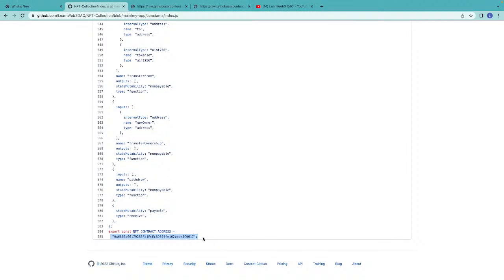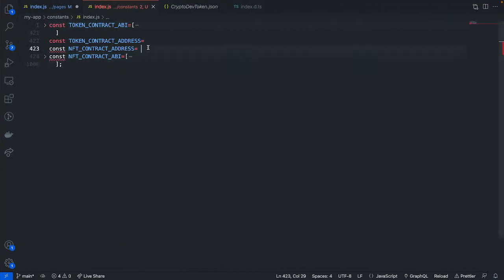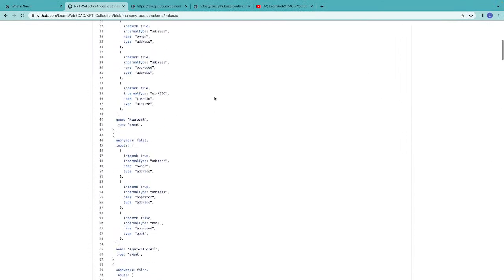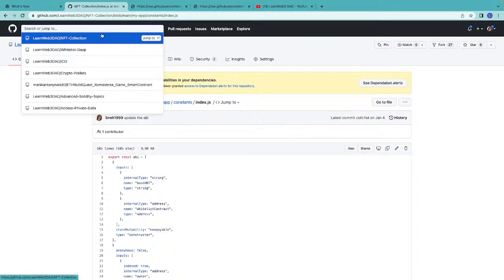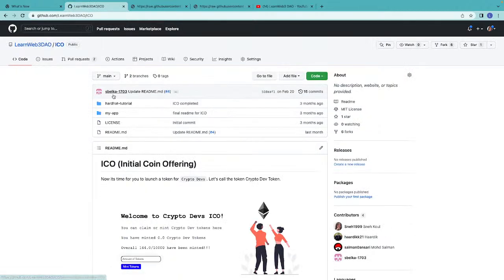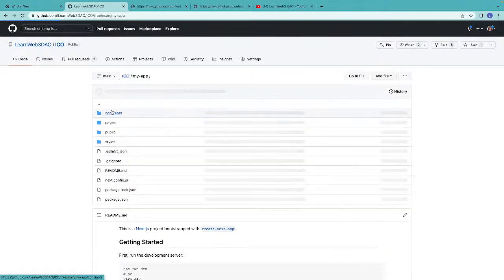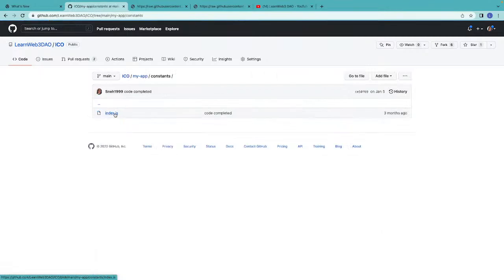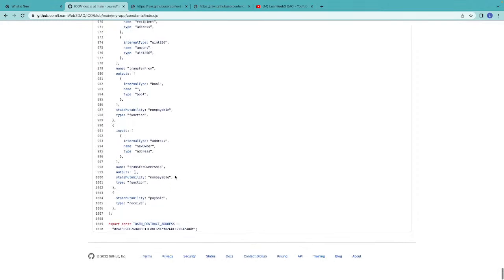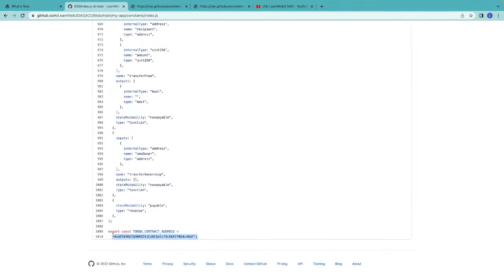Okay, so I pasted the ABI, and now we need to paste in the address. I also have the address with me, so I'll paste the address. And for the token contract, I also have the token contract address because I've already deployed it. But yeah, you have to use your address. Don't copy it from here because that's not going to work.